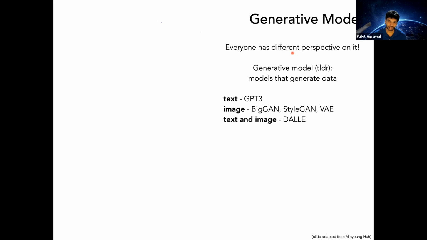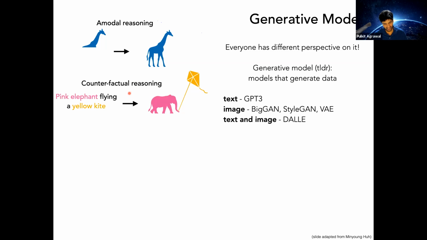Now, why are generative models thought to be good? One possibility is they can do model reasoning. For example, if I have a giraffe which is occluded, maybe it is behind a tree, maybe behind a table, if I can generate data, I can reason how the giraffe must look behind the obstacle. Another reason is counterfactual reasoning. I can think of situations, for example, if I say, think about a pink elephant flying a yellow kite. You probably have no trouble thinking of something like this. So we are able to imagine situations which we have never experienced and reason about them and leverage them in order to make decisions. So generative models give us the capability to generate stuff.